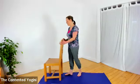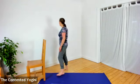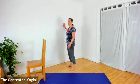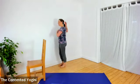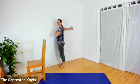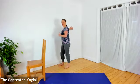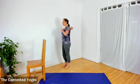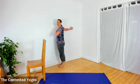So if you've got a piece of wall, let me move this here, you can bring yourself to the wall and allow your chest to come quite close to the wall, reaching your arm behind you. Now, it might be that you need to give yourself a little bit of space from the wall. The closer to the wall you get, the more intense this feeling of openness across the front of the body.